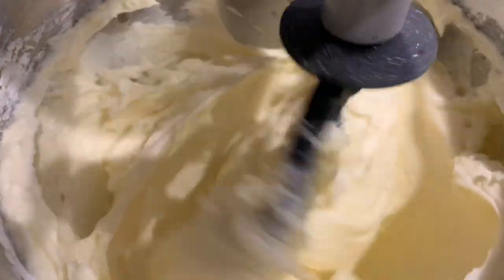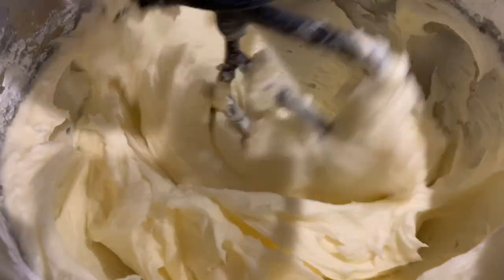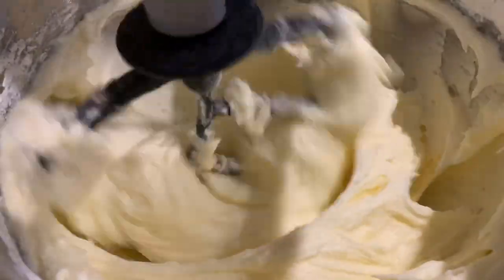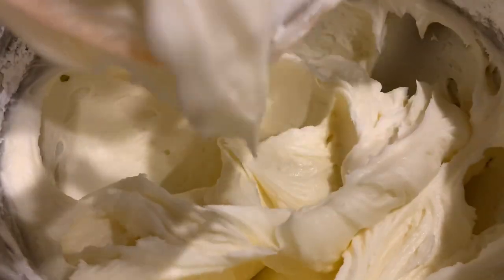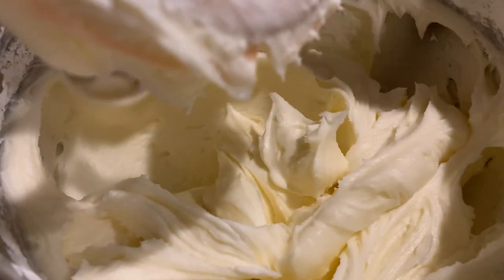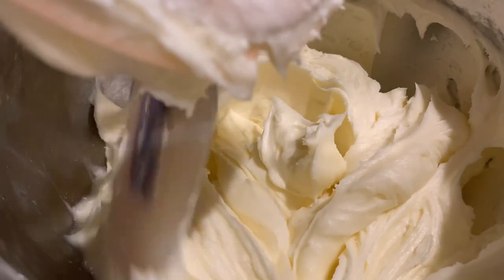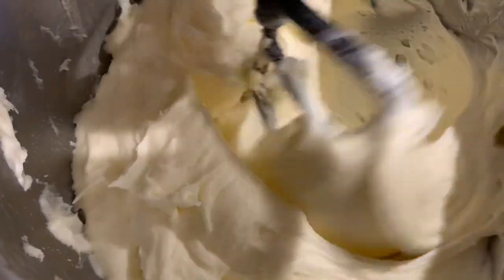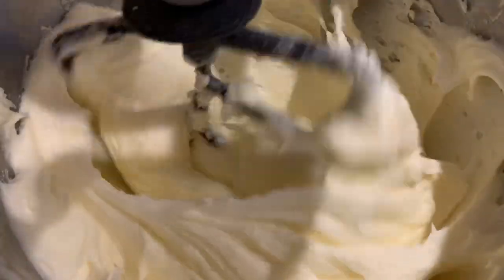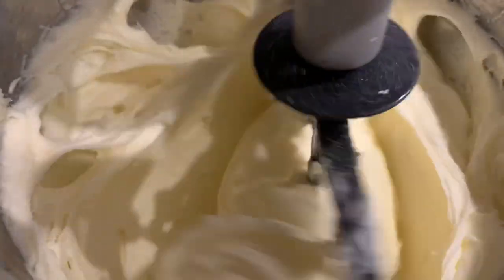And then I'm just gonna mix it on low. I sped it up so that you didn't have to watch the whole process, but you always wanna mix it on low so you don't beat in too much air into your buttercream, which makes it hard to smooth if you're smoothing it on a cake. Or even when you're piping, you see a lot of those bubbles. I scraped the sides one more time to make sure that there's no powdered sugar on the sides, and then I'll mix it on low just for 30 seconds more or so to make sure that all of the powdered sugar is in there together.